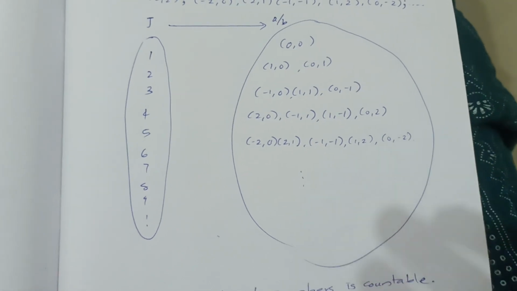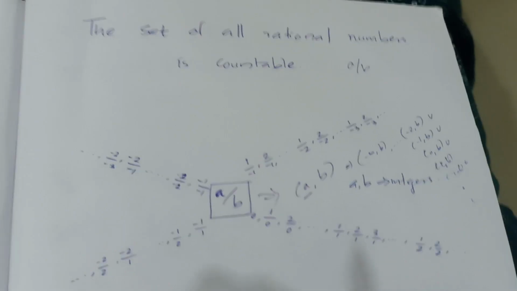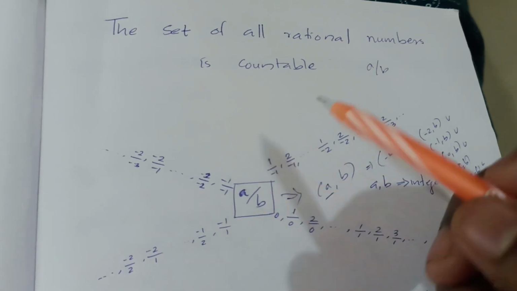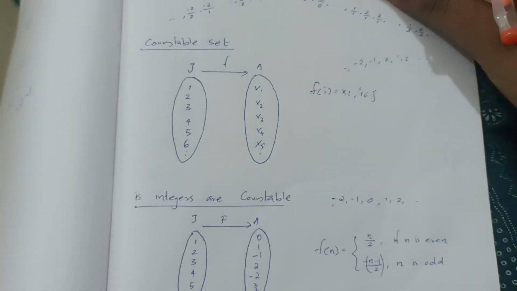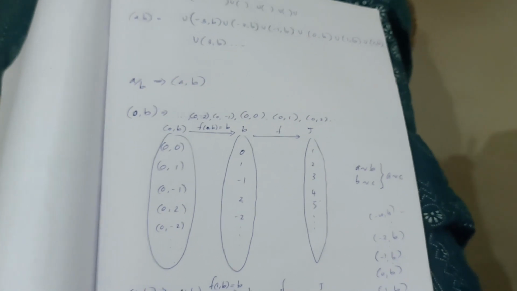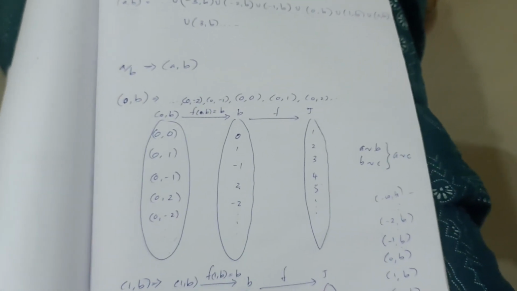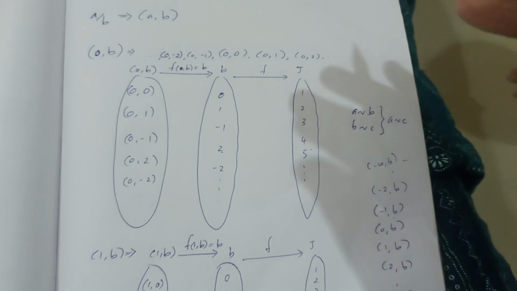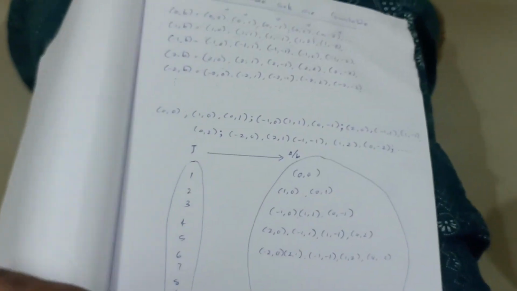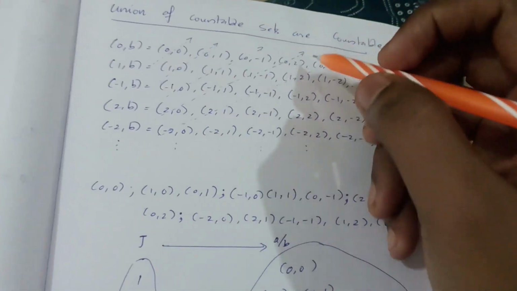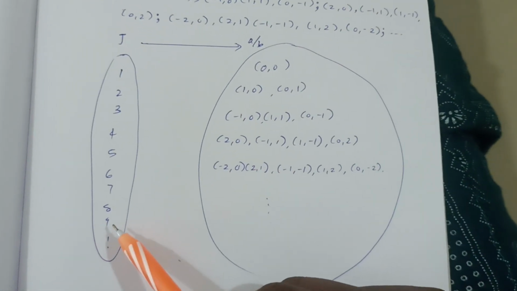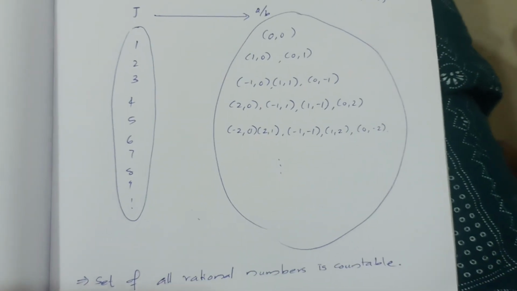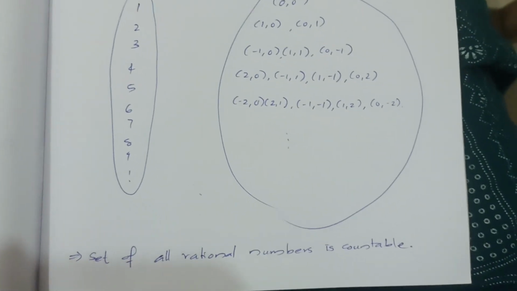Means it is countable. I will explain it once more. We have to show that the set of rational numbers is countable. So first we said what a countable set is. Then we looked at the integers being countable. Then we said that fixing each element of a, we get countable sets, and we know that a union of countable sets is countable. By taking a sequence in the form of arrows, we get a 1-1 correspondence between the set of all positive integers and our set. It shows that our set of all rational numbers is countable.